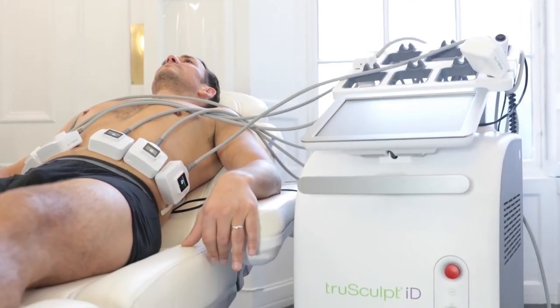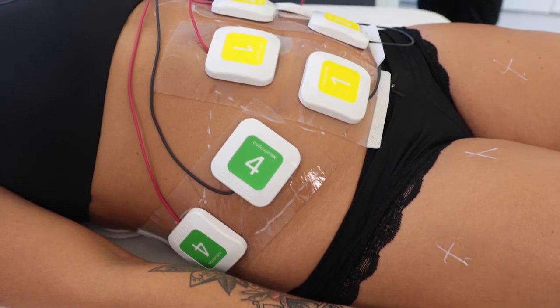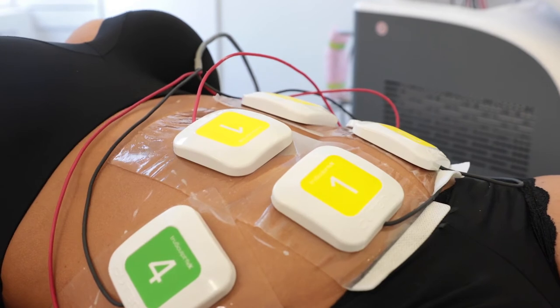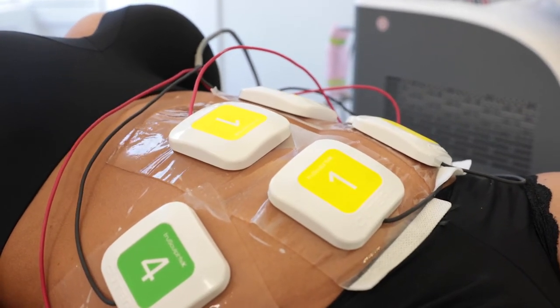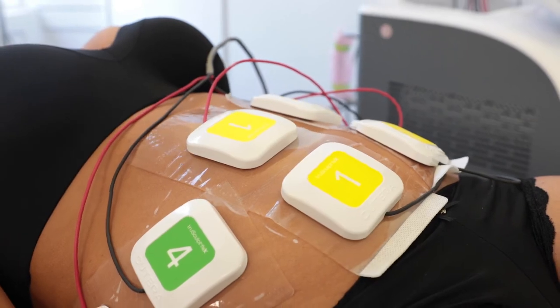When you have a system that can deliver 54,000 crunches in 45 minutes, you're not doing that at the gym. This just takes us to the next level. It mixes up your muscle stimulation and therefore your muscle breakdown and hypertrophy as well. So we're getting some fantastic results with muscle growth. There's up to 24% fat reduction in certain areas using the radio frequency devices.